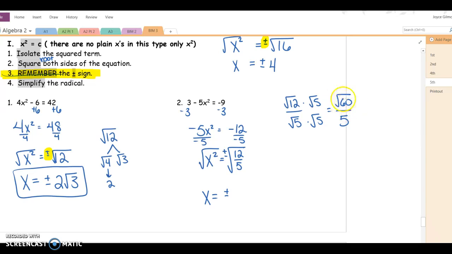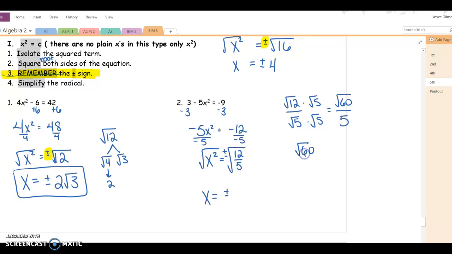Then what do you suppose we need to do with the square root of 60 on the top? We need to simplify that. So I don't know how you want to show your work. The work tends to be kind of messy on these problems. You have the work from solving the equation. You have the work from simplifying the radical. It's all kind of messy and mismatched, but find a way to make it work.